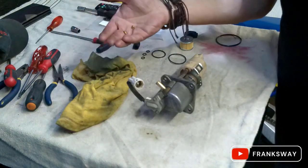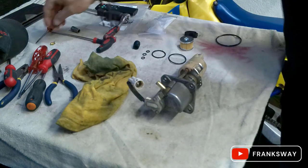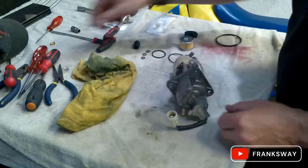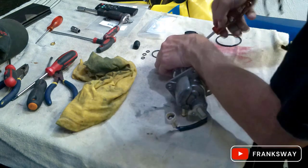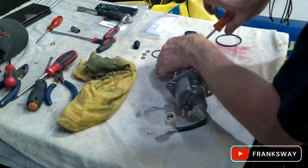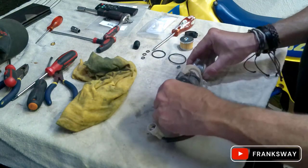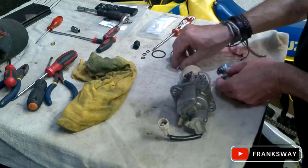These are not part of the package. These are two main jets that I need to give with them. We'll be getting them tomorrow. Cool, let's have a look at what we have here. Let's start this assembly. Remember, take your time. There is really no rush in this job.